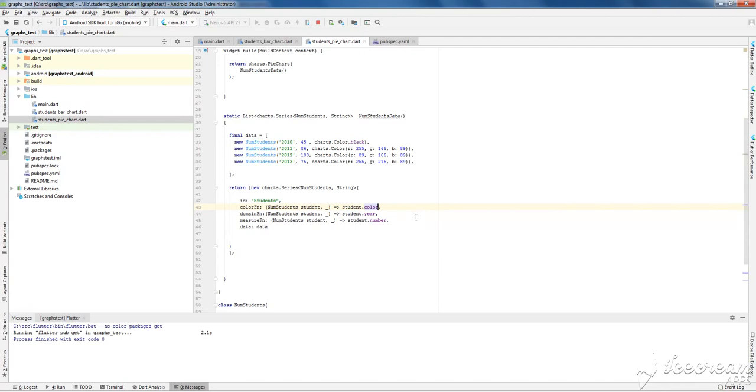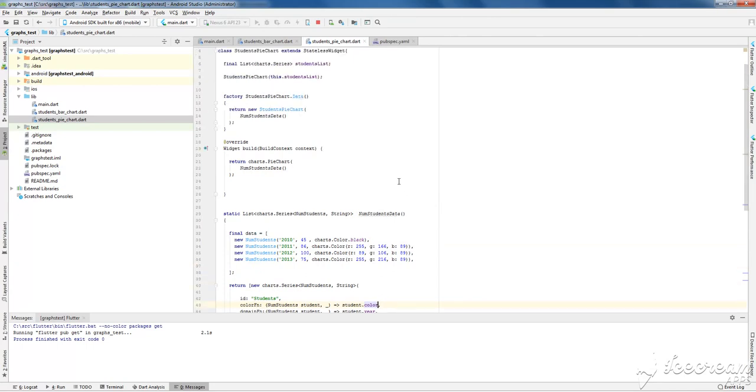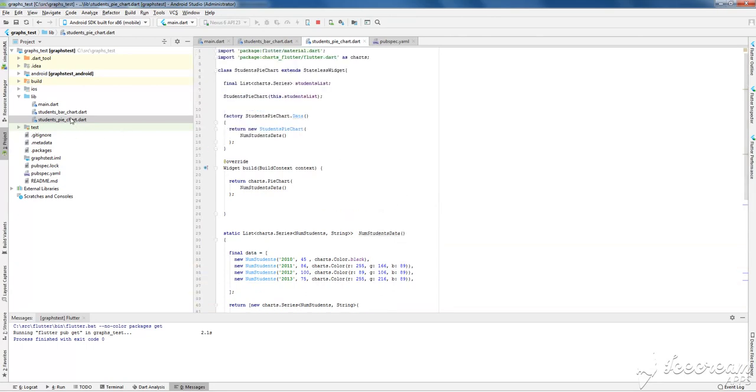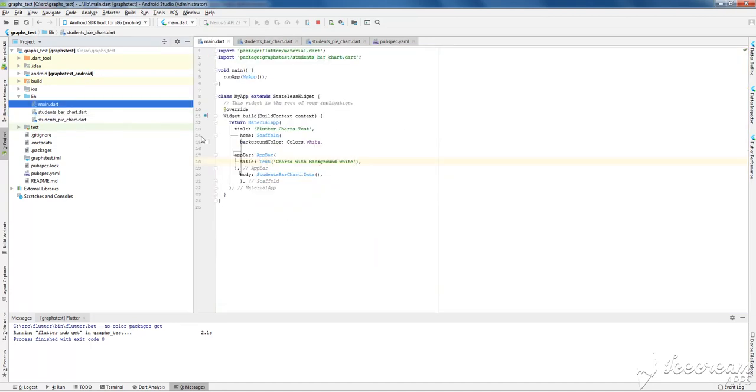So now each of these data values will have their own color shown in the pie chart. And now simply call this students pie chart in our main function, and then .data, using this factory constructor.